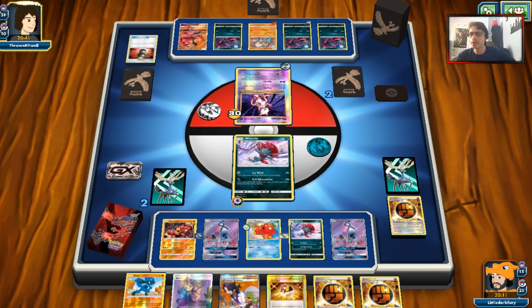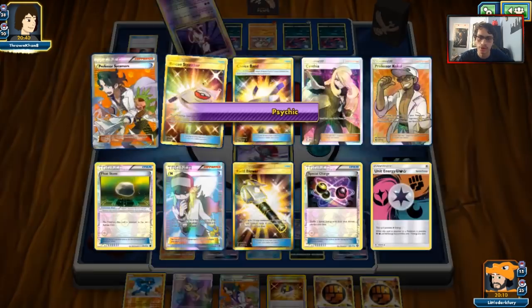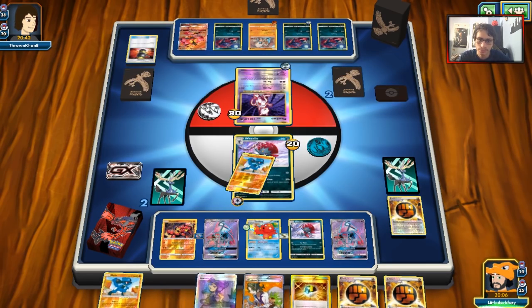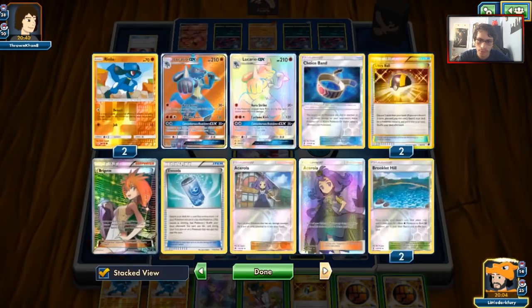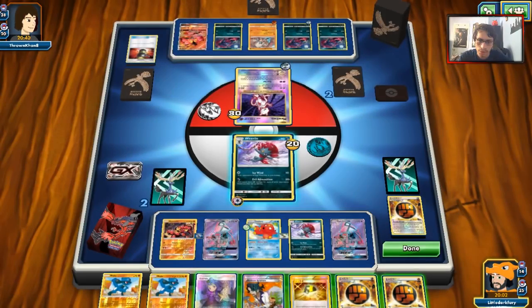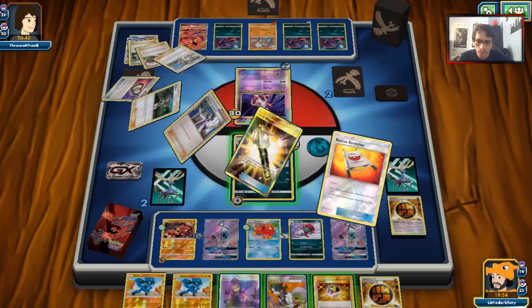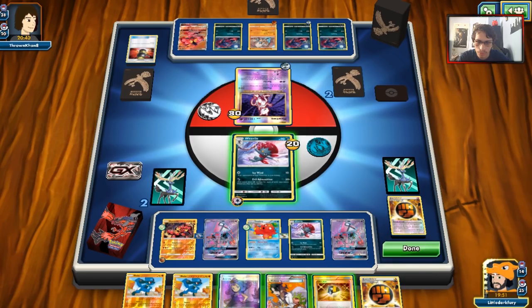Ns off that, that's fine. Glad I saved the Strong Energies, I guess. And Psychic for 20 damage. Beautiful. Do I want to hold the Strong? No, we'll still attach it. We have an Acerola, which means I can start putting Lucario in play, which is pretty relevant.